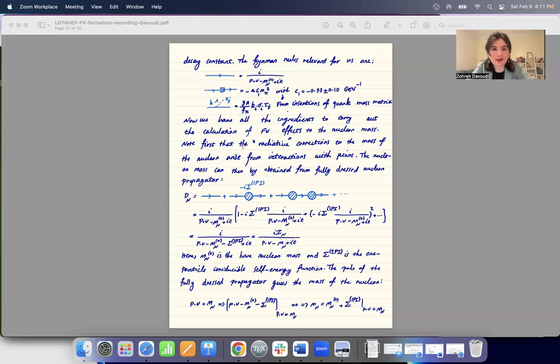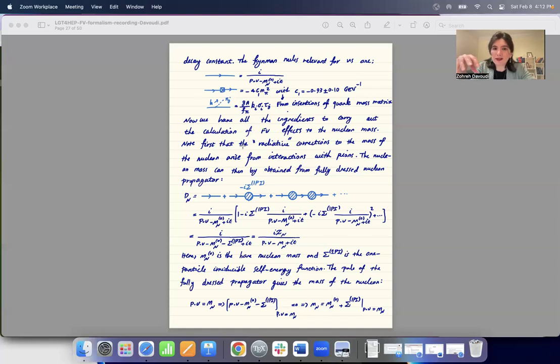Where I'm going with this is very similar to what we did in calculating the mass corrections to charged hadrons in QED in a finite volume. We argued that whenever we're interested in mass corrections, the contributions to the mass come from radiative corrections, or the corrections to the self-energy of these objects. For a nucleon, the self-energy gets contributions from interactions with the pions. It can emit a pion, the pion can propagate, feel the boundaries, come back, and get reabsorbed by our nucleon. In the process, the mass of the nucleon is going to be affected by those boundary effects because of the presence of these pions that can propagate.